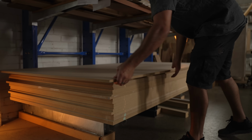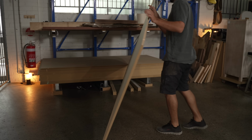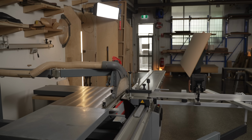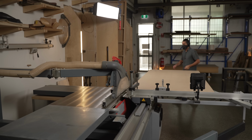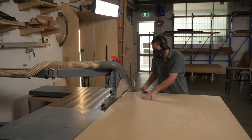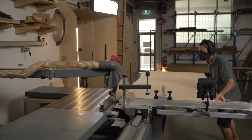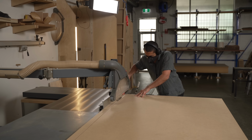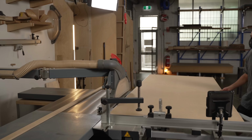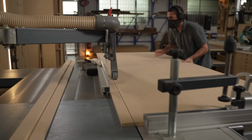There's one thing that a bunch of us have in common: not enough storage. Whether you have a dedicated workshop, a one-car garage, or a basement, we all face problems when it comes to storing our tools, materials, or simply just our stuff. Storage is a necessity in all our lives, but one could argue that workshop storage is a different beast altogether, as our storage needs aren't just to store things in a dedicated space, but that space also needs to be usable in order to build whatever it is that we build.